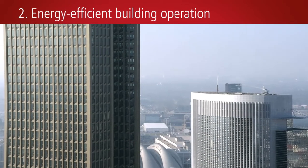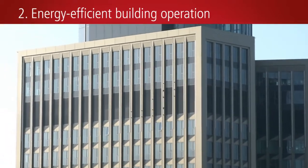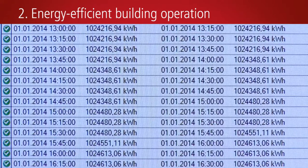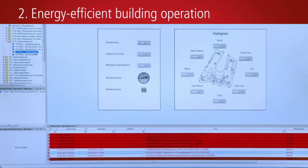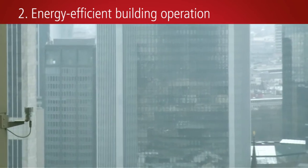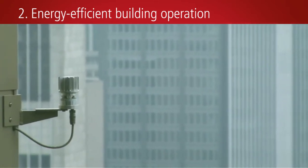The management and operating level systems determine the detailed energy consumption, system availability, and operating costs as the basis for benchmarking and controlling. For example, the set point and actual values of room temperatures are supplied by the Bekoff IPCs in the floor distributors according to a defined time frame. The global blinds controller reacts to sunlight, light direction, and outside temperature, and uses information from a weather station, allowing rooms to be heated or kept cool with minimized energy consumption.